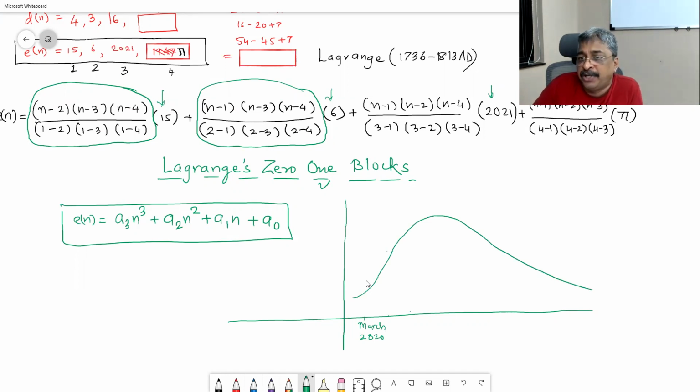Of course, it is not going to be a continuous curve like this, so why should I draw it? March 2020, this is the number. April, this. May, this. June, this. July, it was less in India. August, still less. September, October, November, December, January, February, March, April, May, June. Now it is rapidly increasing, and it went beyond the earlier one, and suppose here is our June 2020.